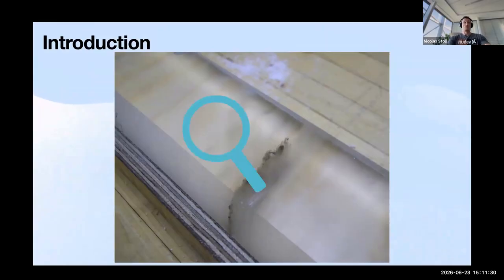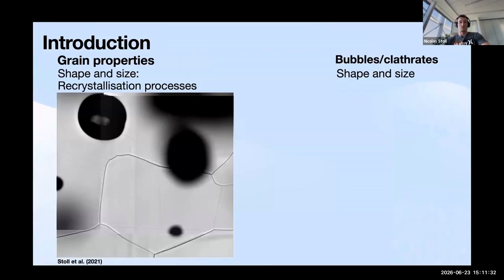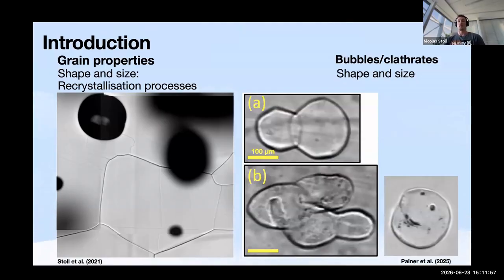Okay, but I'm looking into the microstructure, so now we go even deeper. If you really zoom into the ice, this is where we are on the microstructure scale. Those thin black lines are grain boundaries in different ice crystals, which are touching each other. So roughly every snowflake is an ice crystal at a certain depth. And we can analyze the shape and size of those things as we do in classic geology. And we can also analyze bubbles and clathrates.